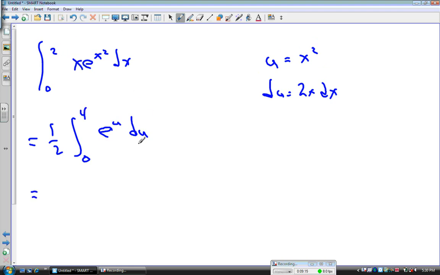And now you don't have to go back to x. It's e to the u over 2 evaluated from 0 to 4. And again, you get e to the 4 over 2 minus 1/2. You can do it either way. It's really a matter of preference. It's up to you. But you get the same answer both ways. Okay. And you can check that with your Ziggy. Just do math 9, fint, and see that you don't get the decimal equivalent of e to the 4 over 2 minus 1/2. All right, another integration technique.